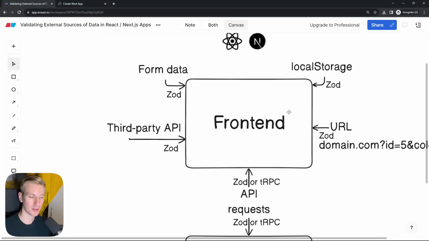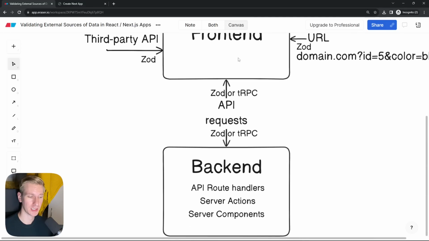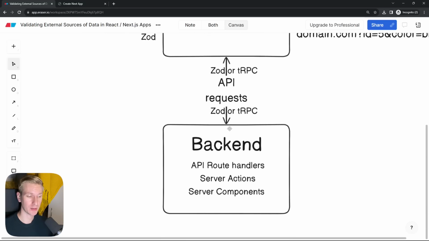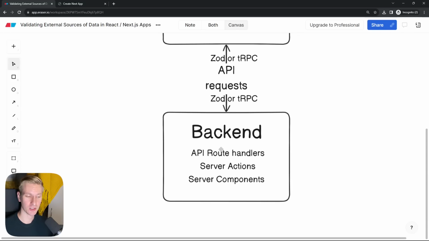And if everything is good, we will gladly accept it into our front-end application and probably eventually submit it to our server. And then here on the server side, when we receive that data, we're going to parse it again. And with Zod, you can reuse these schemas. So you only have to create it once and you can use it on both the client side as well as on the server side. And if it validates again, we can very safely work with that here on the backend. Now, typically when you submit form data, for example, in Next.js, you're going to work with that in these API route handlers or in server actions, right? So you don't submit something directly to server components.